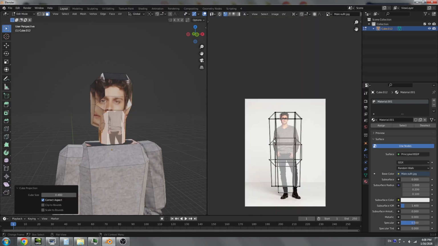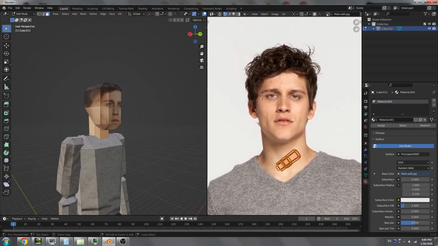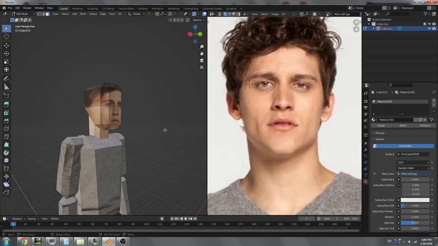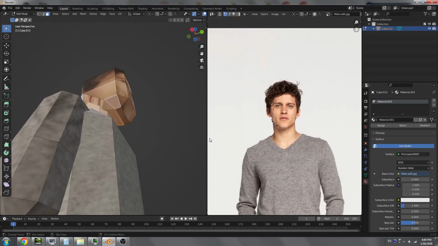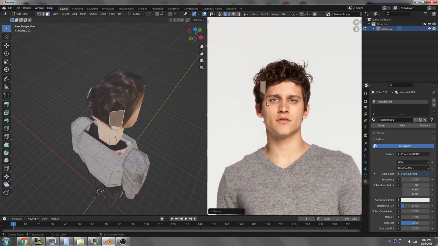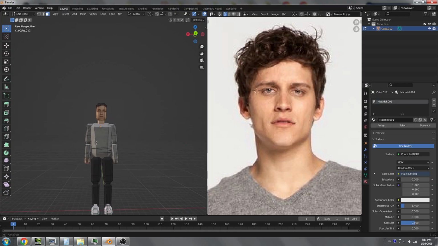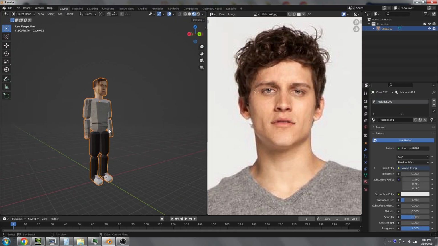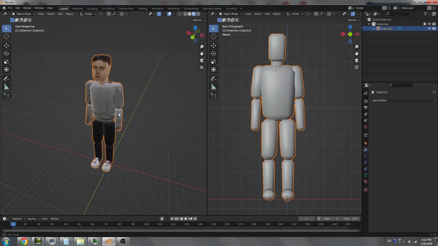Now it is gonna have a bunch of seams because we're grabbing texture from all over the place. So if you really don't want seams, you could add a new image texture for texture painting, and basically clone stamp, I guess it is, or texture paint on top of the seams to blur them together.